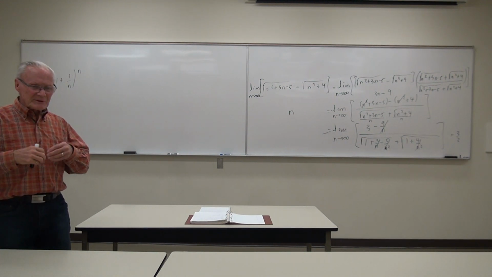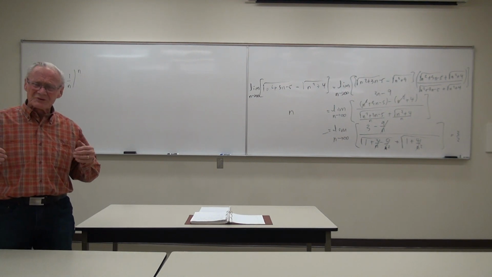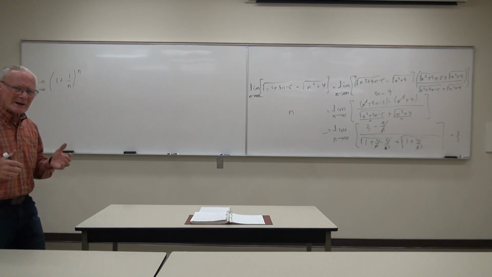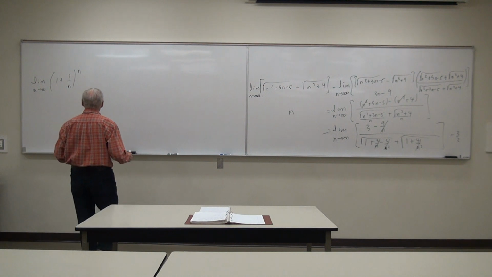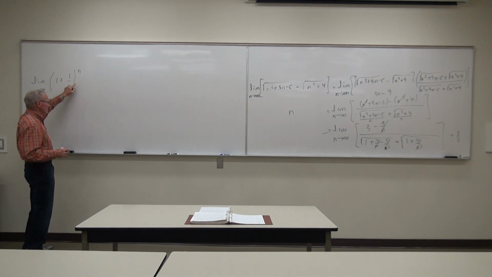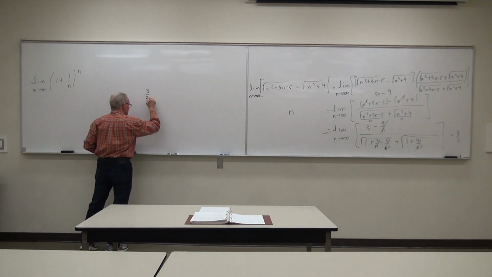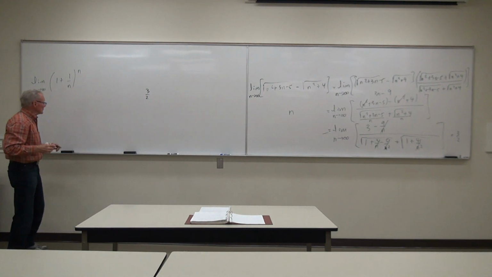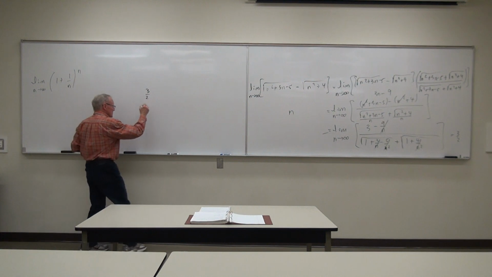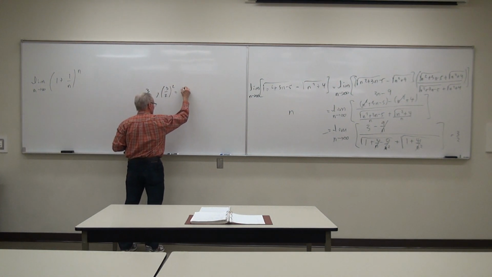Now, what I often tell people to do when it comes to sequences and series, write out a few terms of the sequence or series to get an idea of what the terms look like. That might help you. If you look at the first term of this sequence, you put in n equal to 1. You get 1 plus a half to the 1, 3 halves. So the first term is 3 halves. You want the second term, you put in 2. 1 plus a half, that's 3 halves squared, which is equal to 9 over 4.